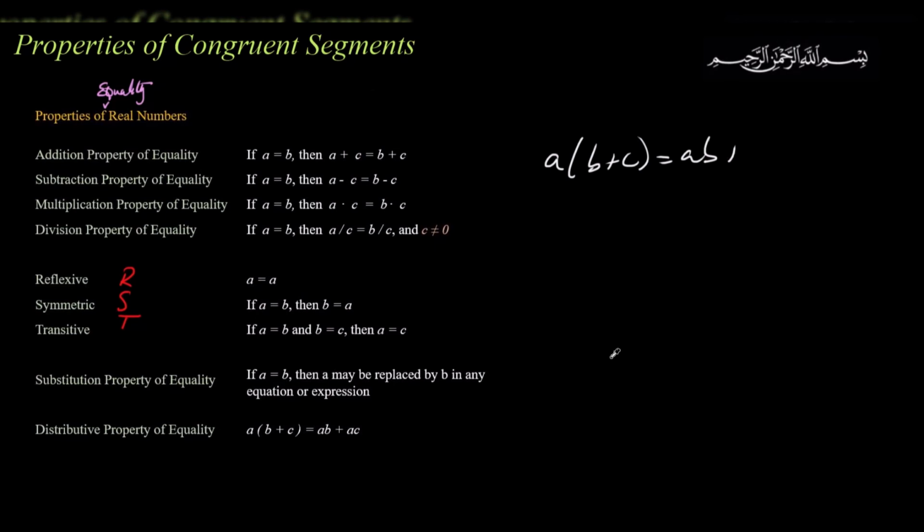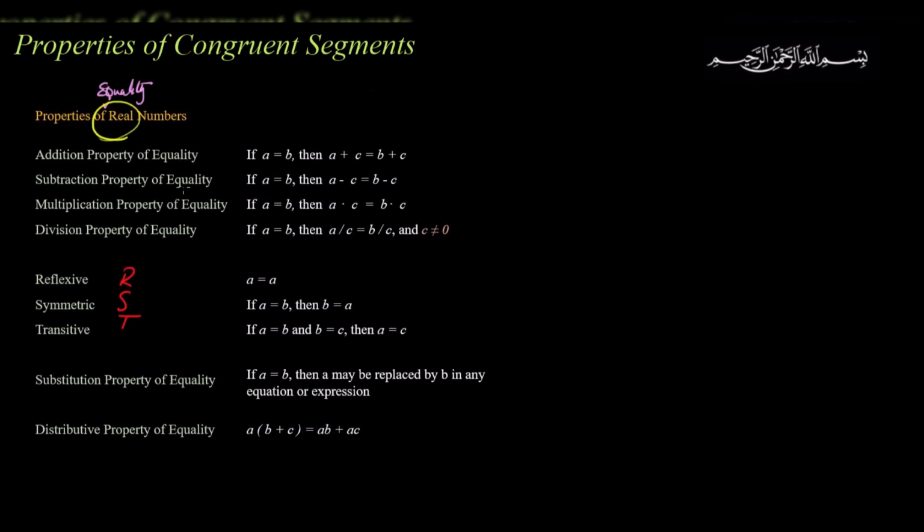Now, you should know these backwards and forward. You should be able to bring them out like old hat type stuff. Right? And don't forget that C cannot be equal to 0. You can't divide by 0. That's not defined. Okay?